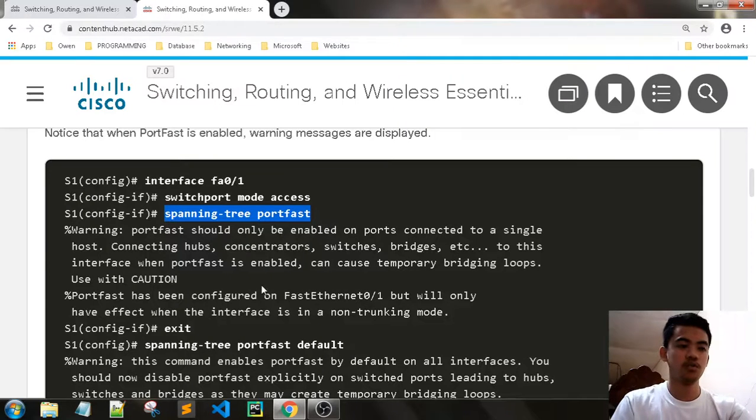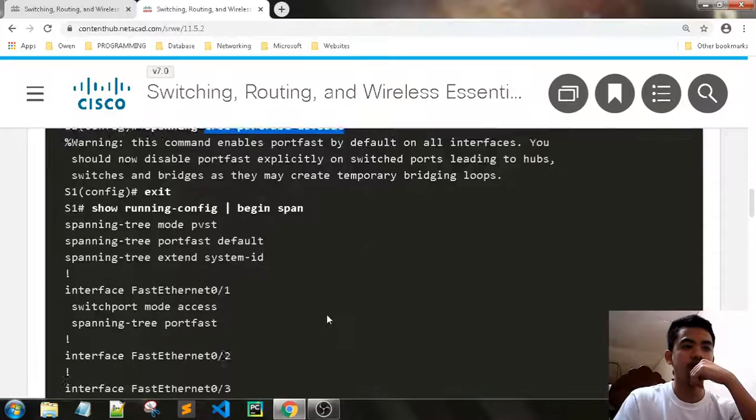So if you want to configure PortFast for all ports, we have spanning-tree portfast default in global configuration. Okay. So spanning-tree portfast and spanning-tree portfast default.